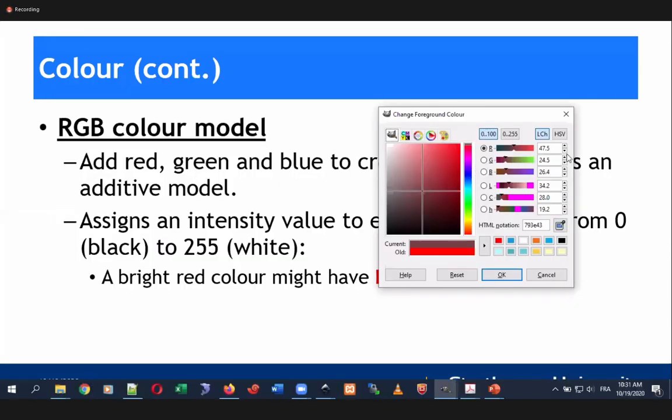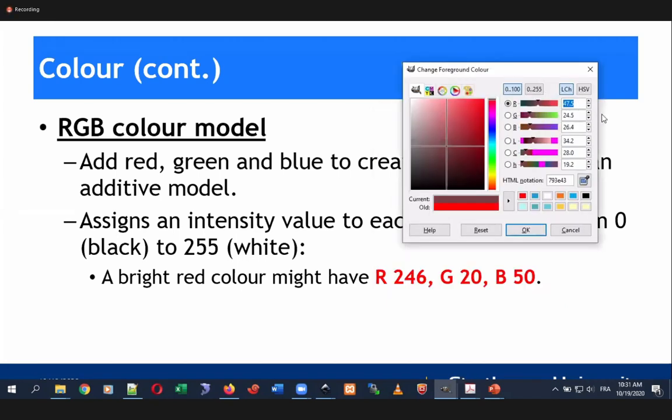If we may illustrate here: 246, here we have 20, and the blue 50. And eventually we are somewhere here, and that gives you red color there.